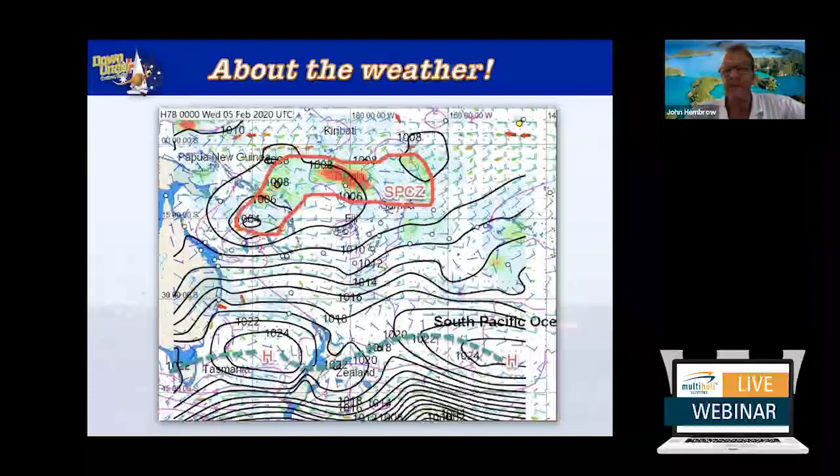So when you start watching the news and you start to see the weather chart come up, start to take some interest in what a high pressure system down in the Great Australian Bight or between Tasmania and New Zealand is going to do, how that high pressure system is going to affect the weather up on the east coast of Australia. What this SPCZ means up here in red, the South Pacific Convergence Zone, and what impact that is going to have on the weather up in the islands? This is a great tool to get a snapshot of what you can expect to happen without all of the detail, but it's something that I encourage you to start taking an interest in.